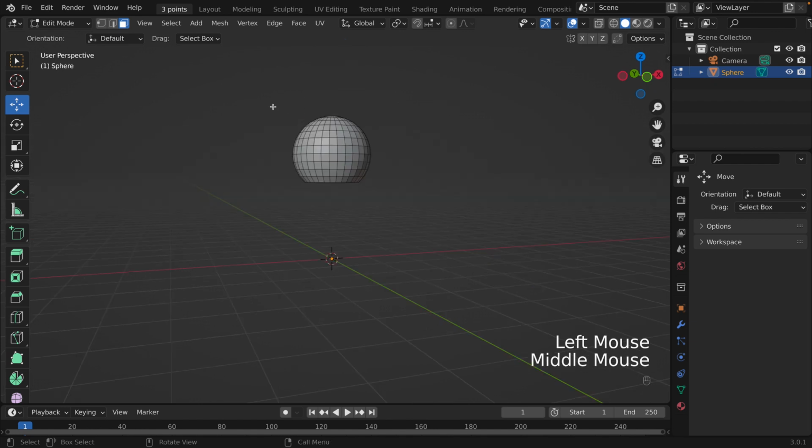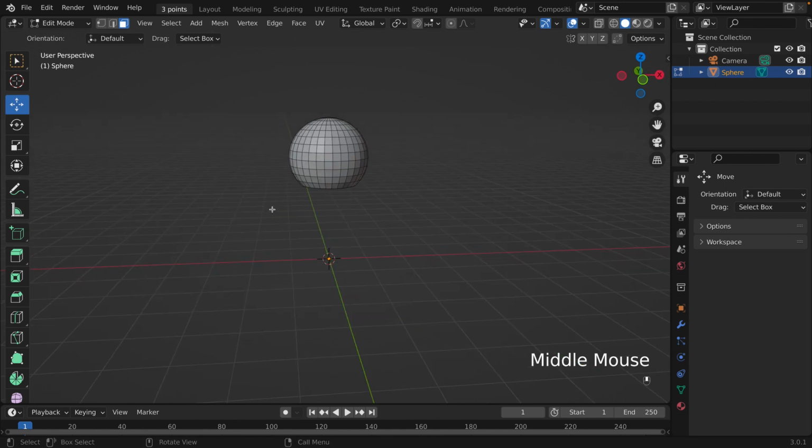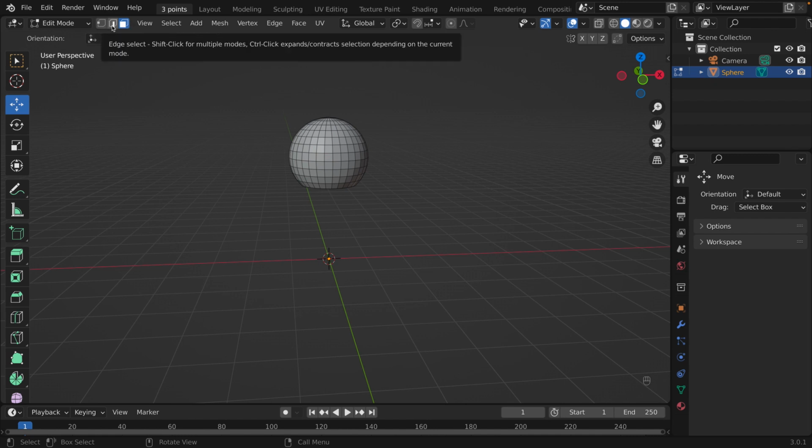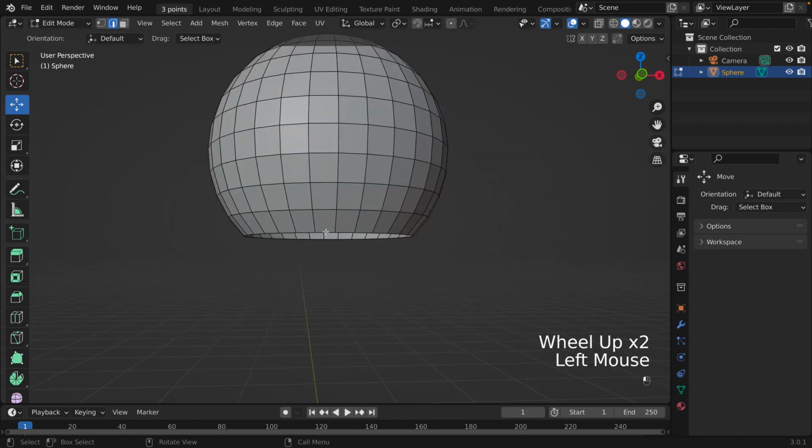Perfect. Now we only want to select, so this is like the light bulb, the bulb. So we want to extend this so it comes down. So how do you do that? First of all, let's click the edge select. Go up here and click on edge select. Perfect. So here we can click on an edge, okay?